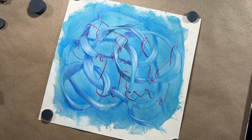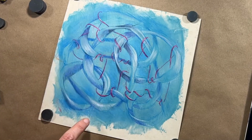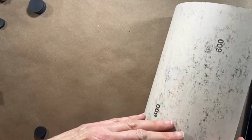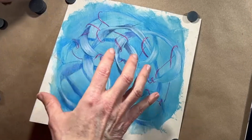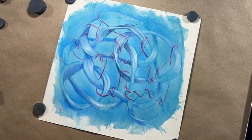Now, I've been working a lot in my sketchbook lately. Still doing that, but I thought today I would play some in pastels. I've got a piece of UArt sanded paper here. I think this is 600, yeah. I have a huge stack of pieces like this that have been used for a workshop, and they're accumulating.